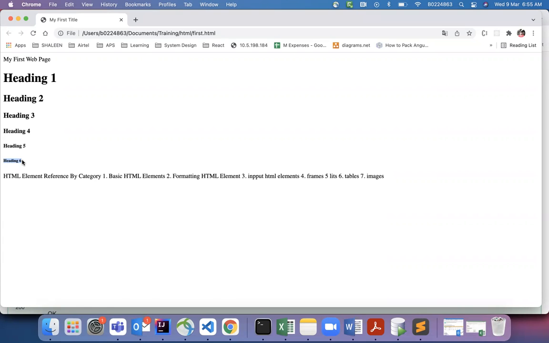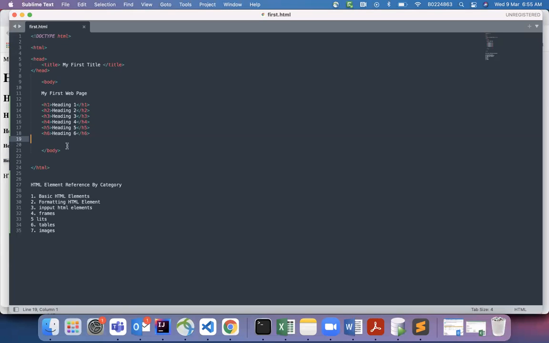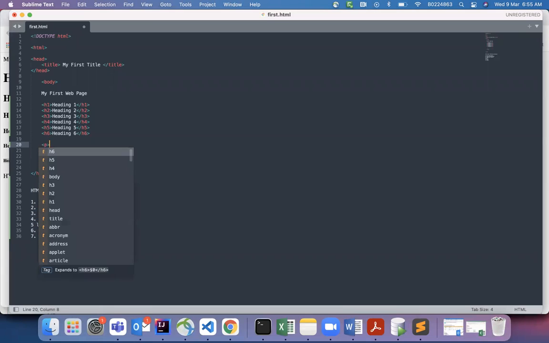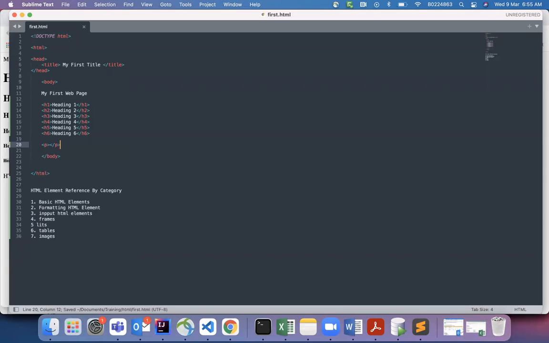Okay. Now there is something called a paragraph, right? Whenever we have a heading, we have a paragraph, right? A paragraph defines a paragraph like in the English language, right? You can define a paragraph by using the simple p tag.